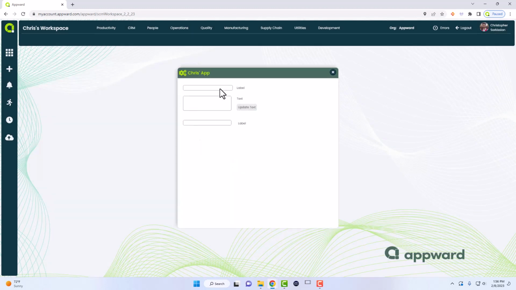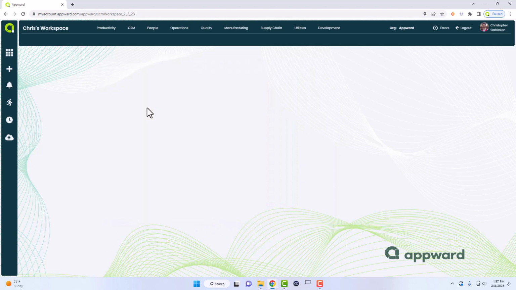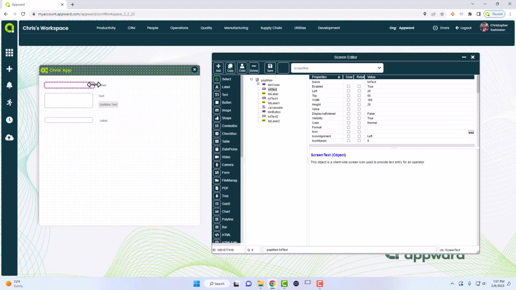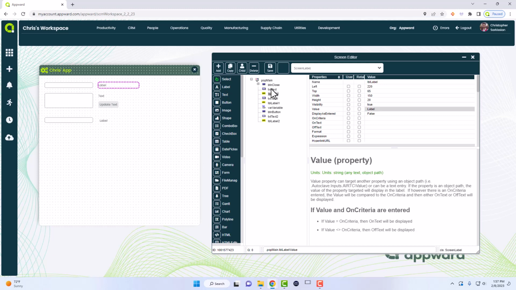If I type in this screen text, hello, hello, hello, the value property of this screen text is being changed. So, if I want to affect other screen icons based on the value of this screen text, all I have to do, let's say I want this label to reflect the value that is in here. Well, I'll click on the label icon, and I'll change its value to point to the value of this text object. So I'll type in here my parent, referring to its parent screen dot text, referring to the object text box slash value, and enter.